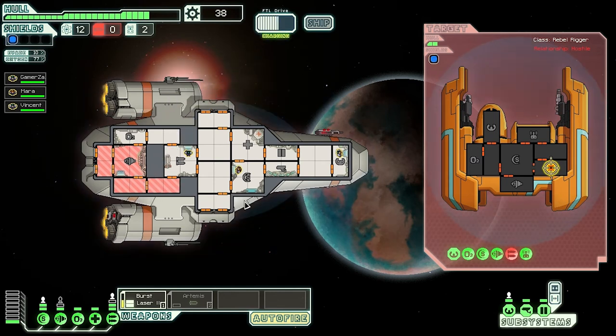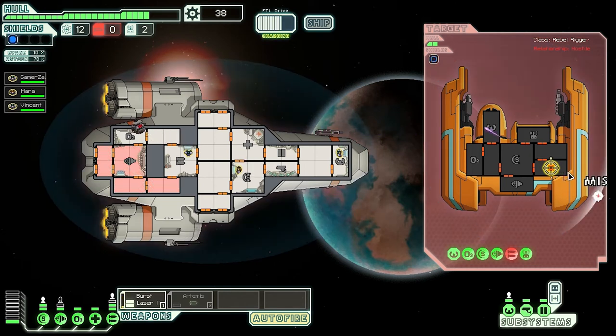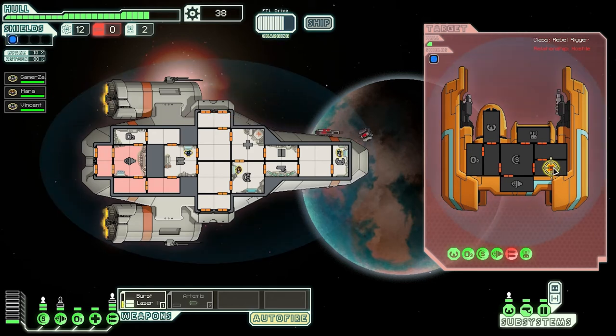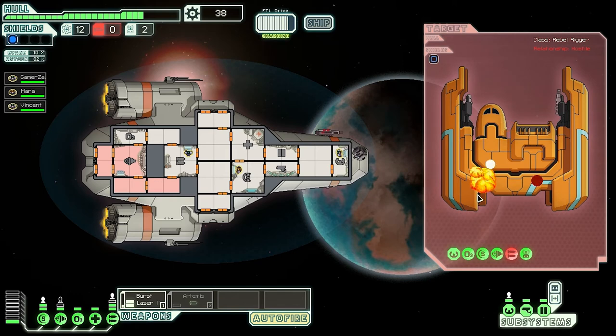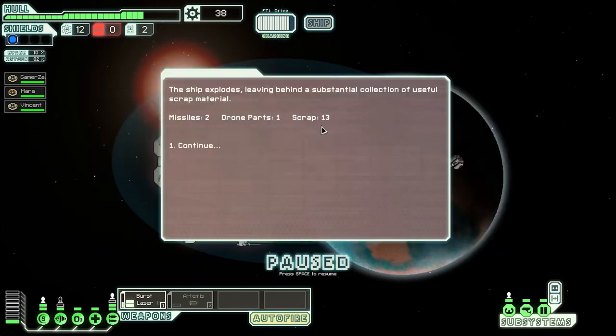Okay, there we go. Fires out. Close all doors. Come on, take them out with my burst laser. There we go. Their weapons are still offline, I think. And so we should be doing okay here. This drone is pretty annoying. Can't wait till I get some drones. There we go. Rebel Rigger, you're going down. There we go. 13 scrap. We still get a drone part and 2 missiles. Pretty cool.